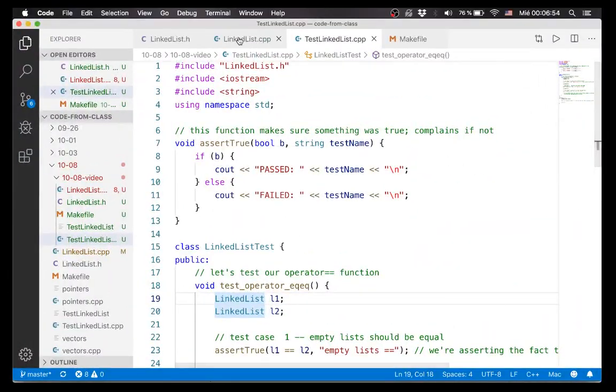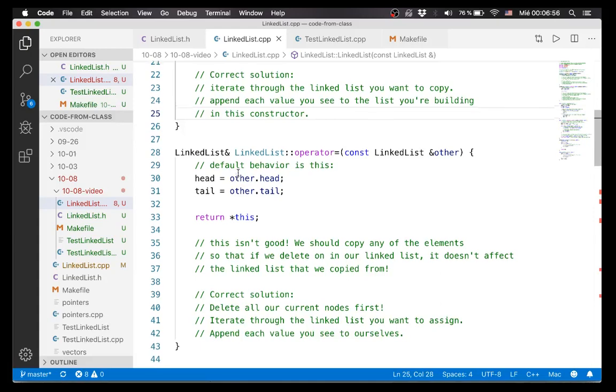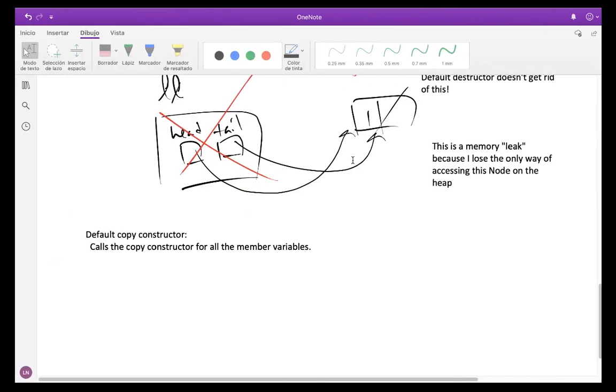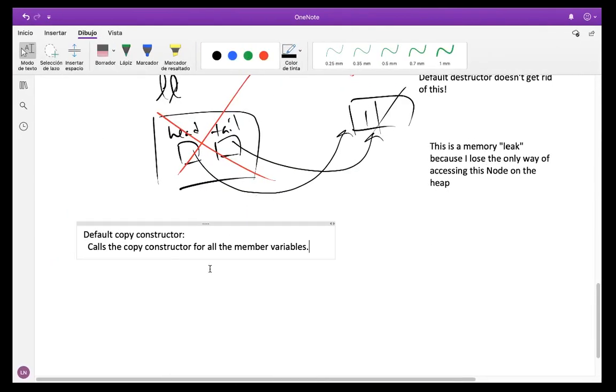That is this guy right here. So here is our copy constructor. It takes another linked list and it sets, using the constructor syntax, because we're calling the copy constructor, the head to be the other head and our tail to be the other tail. And this is not what we want, remember, because it does not duplicate the heap variables.